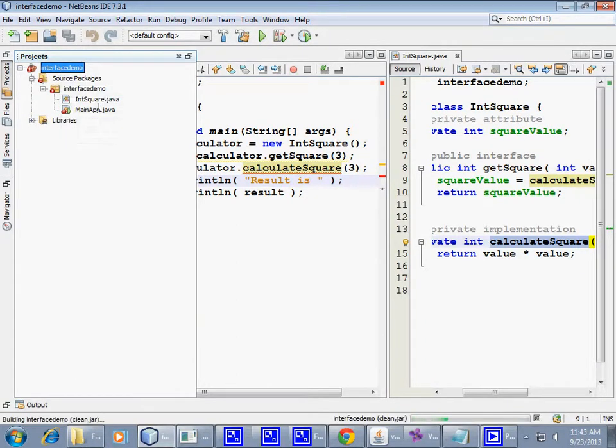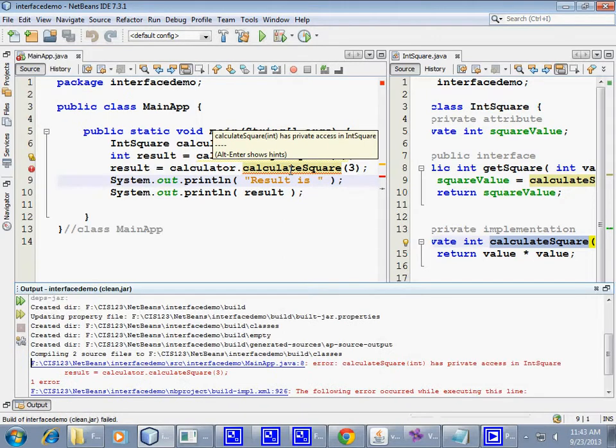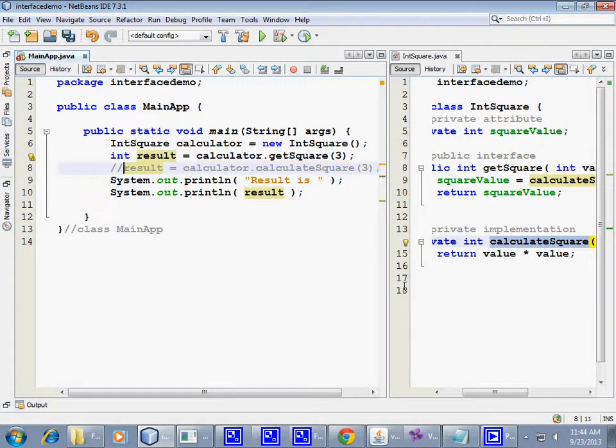But if I do go back to the project view, and as you know, I have this option to clean and build, I'm expecting it to fail, and it fails by saying error: calculate square has private access. And that's the line which is trying to offend the rules of encapsulation and obviously makes everybody unhappy. So we cannot do this because this method is private. So I really need to find a public method which will be suitable for what I need to do with my object. Okay, so a small demonstration like this.